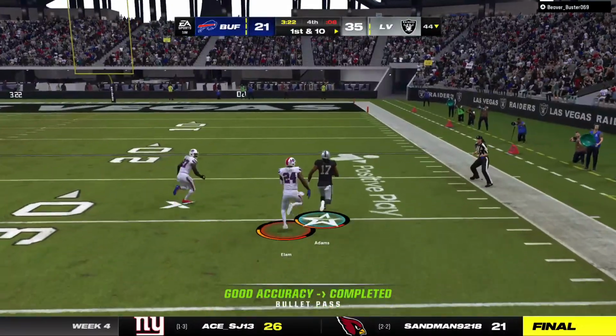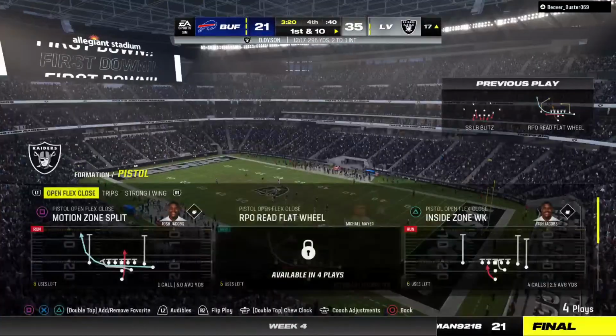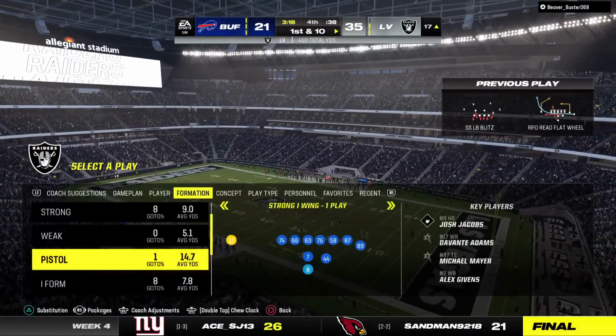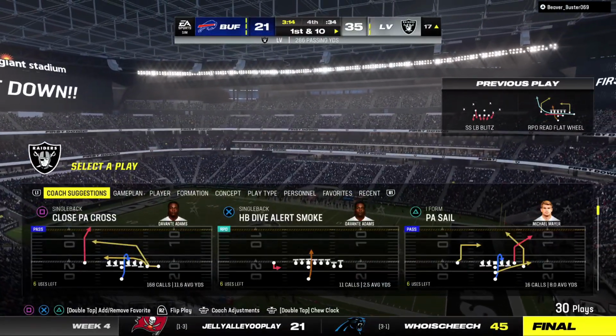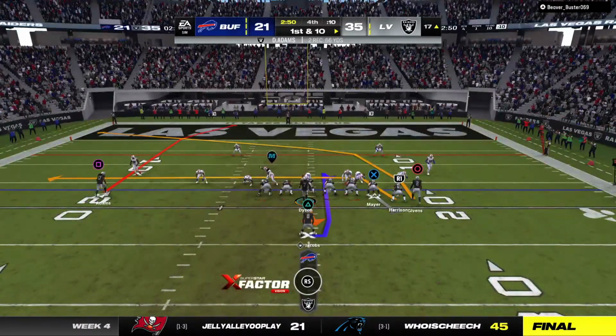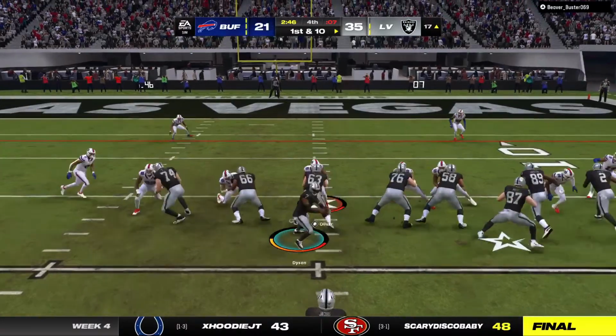A quick throw out to Adams on the perimeter. And they'll wind up getting this one all the way down inside the 20. 39 yards there, a big one. So the big play means just like that, they'll operate from the red zone now on 1st down.